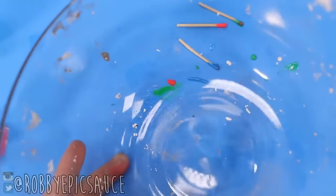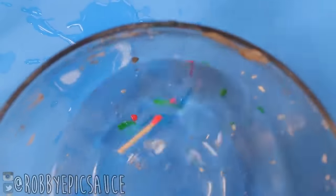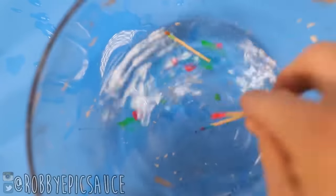I'm gonna go fill our bowl up with water. Okay, here's our water. Apparently, we can just throw these in because they did it right after they painted them. Man, I really hope that this doesn't cause them to not work. So we take these bad boys out and we just go ahead and do this.